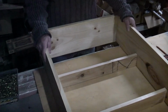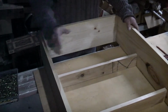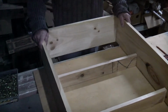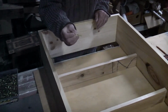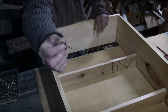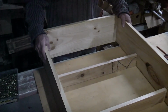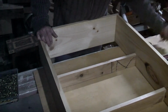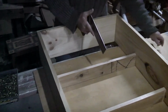So recapping, we used 4 bits of 190 by 19 and cut them to length, made it 900 by 600. A couple of bits of 70 by 19 in the middle to brace it up, make it nice and strong. The screws, just 40mm self-tapping chipboard screws. I found they work very good in pine, which is a nice softwood and it's a lot easier to work with. You don't want to be wasting your money on expensive hardwood for this sort of stuff. And once again, you need saws, squares, tape measure, just the basic stuff.